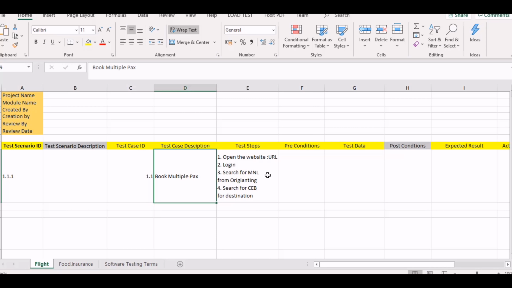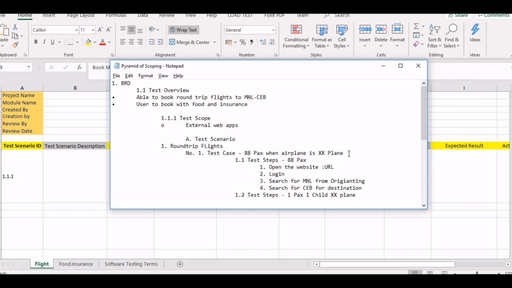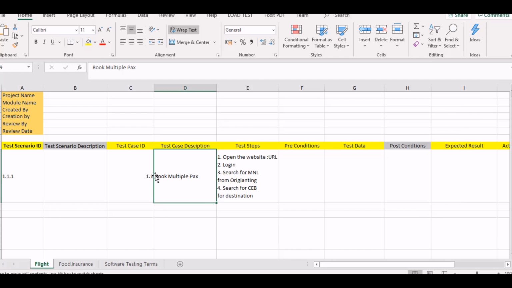So sa test case description, pwede mong gamitin to. Buuin natin yung test case template para makita nyo yung actual na ginagawa ng isang tester. Precondition, ito yung mga prerequisites.